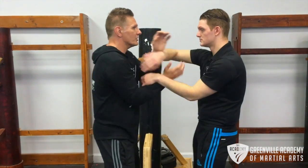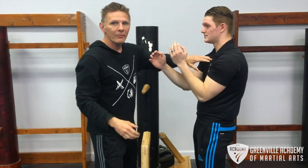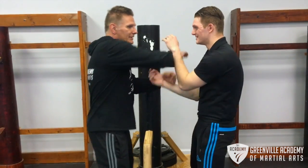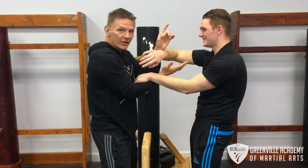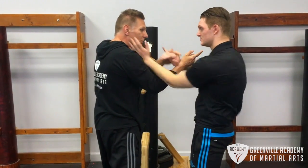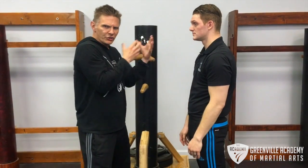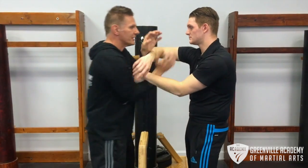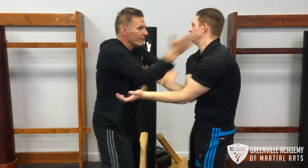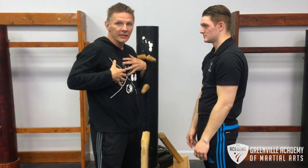If we screw that up, we start rolling and we're trying to touch each other, trying to play gotcha. I'm putting myself in bad positions to try to catch him — and the problem is that I'm going to get killed. No one's going to remember the next day he has a fat lip, but they will remember that I'm dead. I want to make sure I maintain certain things: I cut off access to me and I want to maintain facing. Because in infighting, there's nothing stopping him from running right at me and trying to drive me over. If I'm in a fight in front of traffic and I'm off in this position, I've got a serious problem. We're not doing this just to be good at Chi Sao. The idea is designed to control. The basic attacks are the best attacks — straight up the middle — controlling this area and attacking the center mass, especially those really vulnerable targets, while not opening them up for me.